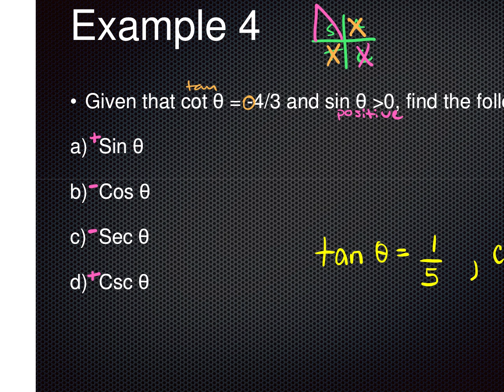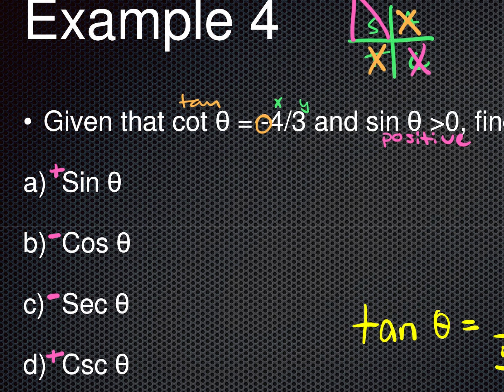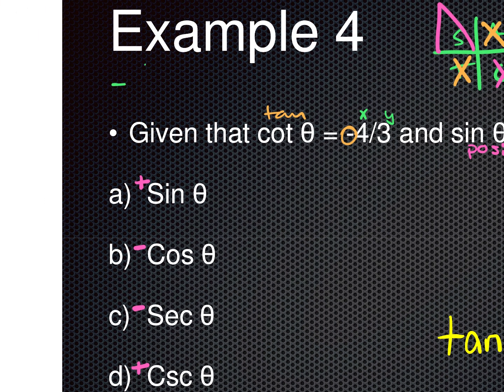So now let's actually find our values. So cotangent, it tells us, is -4/3. Cotangent is what over what in terms of x, y, and r? X over y, perfect. So this would be x over y. Now sometimes the question might just put the negative out front. It would say -4/3, and we're not sure where the negative's supposed to go. Does it go with the 4? Does it go with the 3? How could we find out? This is our x over y. How do we know where the negative's going to go?